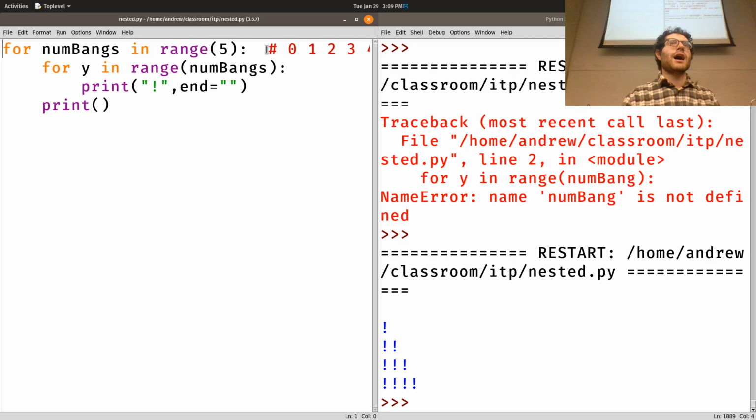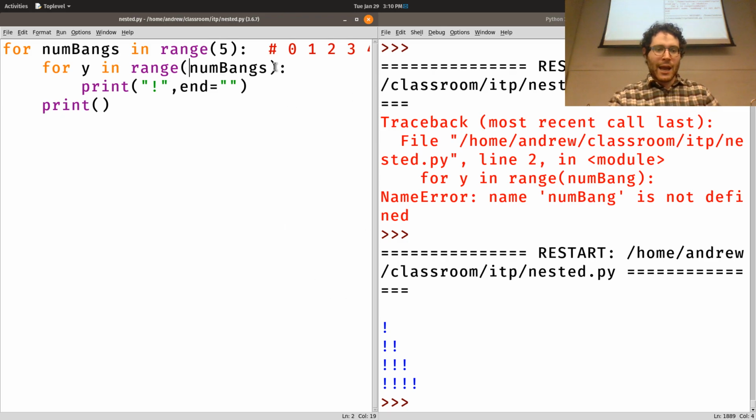Now, you might be thinking, oh God, how do I analyze these things? How do I do this in my head? And the answer is you don't, until you've gotten a bit of experience doing this, which should be within the next couple weeks. For right now, the way to do it is to use the most valuable tool in a programmer's arsenal, which is pencil and paper. Basically think, okay, so num bangs values are going to be 0 through 5, so I'll write that down. So y's values are going to be 0 through 0, stopping at 0. So I write down that, and we stop, so I don't print out anything. Now go to another line, right? Run through it in your head using your pencil to update the state, to remind you where you are in the program. Running through it with pencil is one of the most valuable tools you can use.